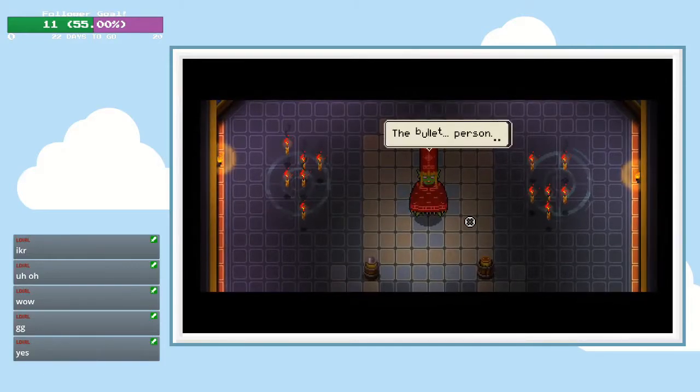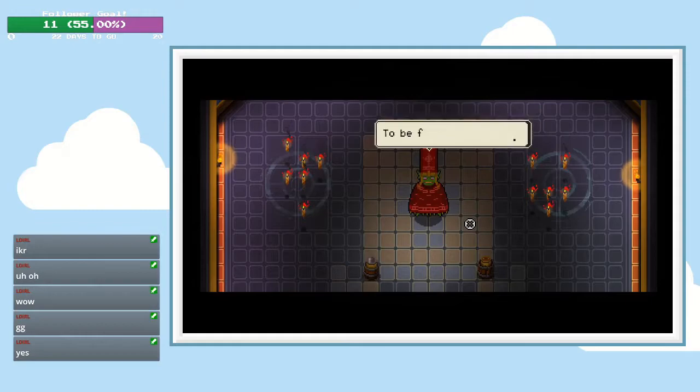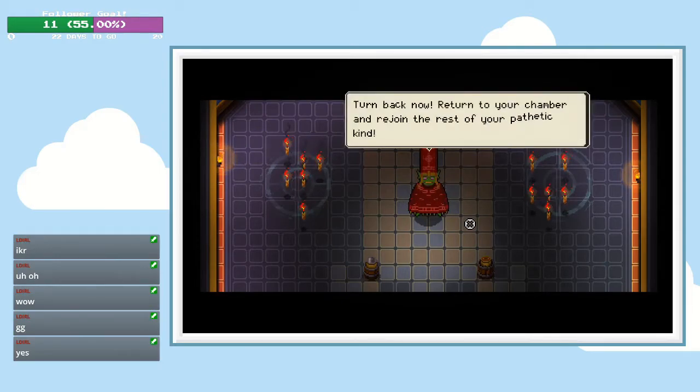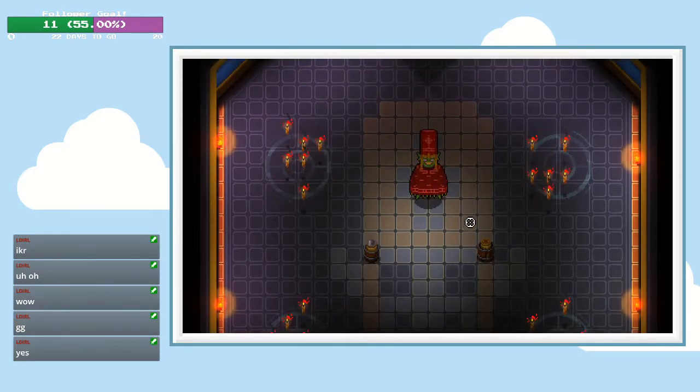So it's you, the bullet person. The spell is almost complete soon, my quick draw. All Bulletkin will be slaves to his grandeur, to be fired by his will. I have learned from your undead master, but I am not his kind. The usurper shall soon reign. Turn back now. Return to your pathetic chamber and rejoice in your pathetic kind. Or do you think you can stop me?